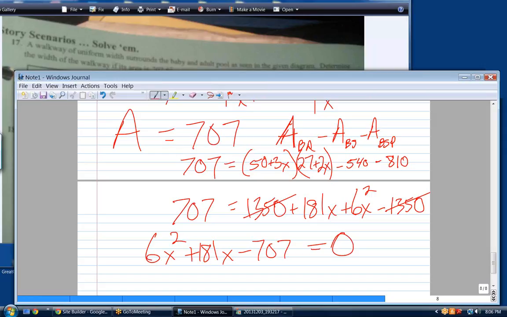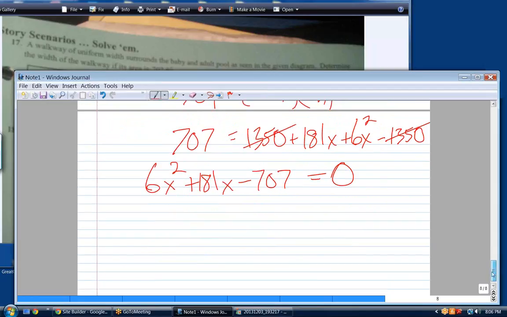You know how to solve this on your calculator? Yeah, I believe so. Okay. Go ahead, come up with a couple of answers, and like I said, one of them has to be positive and one of them has to be negative, just based on that negative 707. Could we factor this by hand? Possibly, but it could take like half an hour to try all the combinations.